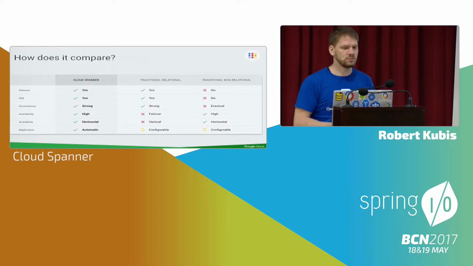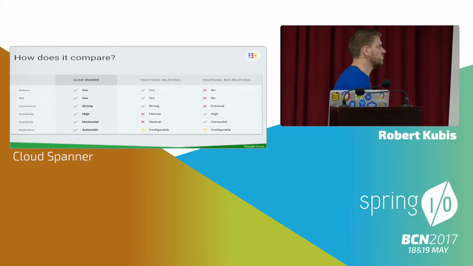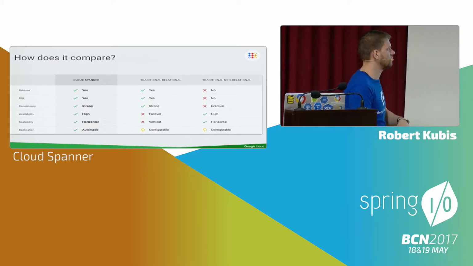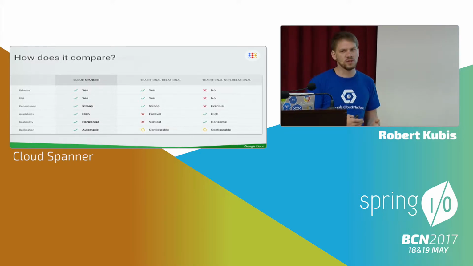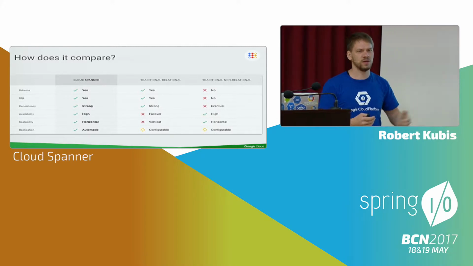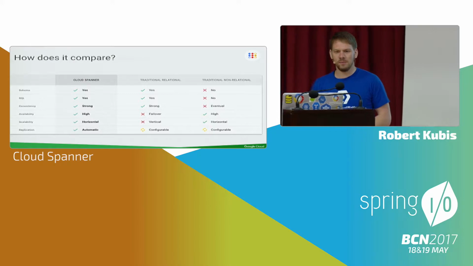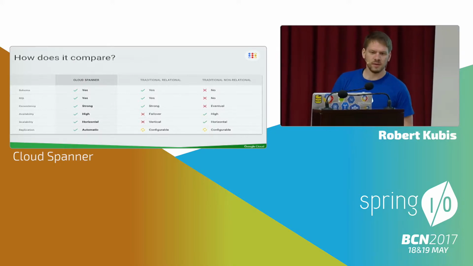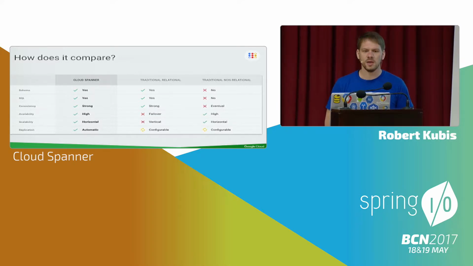So how does Spanner compare to, on the one hand, a traditional relational database system, and on the other hand, to a non-traditional database system? Now, if you look at Spanner versus a traditional RDBMS, be it your big database vendor, MySQL, or Postgres, you can basically check the schema, existing SQL, consistency, but where it already diverges is availability and scalability.